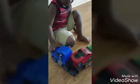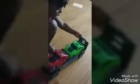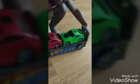Those are nice. You want to get started? A blue truck, okay. A red car, and a green car. Let's get started. Let's open it up. Okay, now that we got it out of there, they had some little tie backs on it that was holding the cars on, so you're going to need some scissors to cut those off.